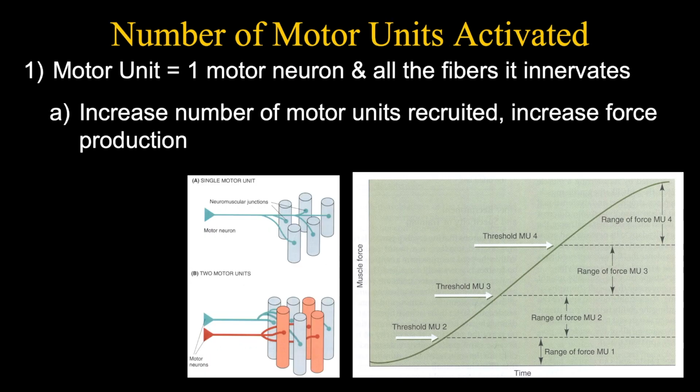As you recall, a motor unit is one motor neuron and all of the muscle fibers that it innervates. In general, motor units are recruited in order from the slowest to the fastest of motor units. In this example, motor unit 1 has a low threshold and is recruited for tasks that require low force development. As force requirements increase, more motor units are recruited to meet the increased force requirements. Each unit has a range of forces over which it responds. The force that each unit produces varies as the frequency of stimulation changes.